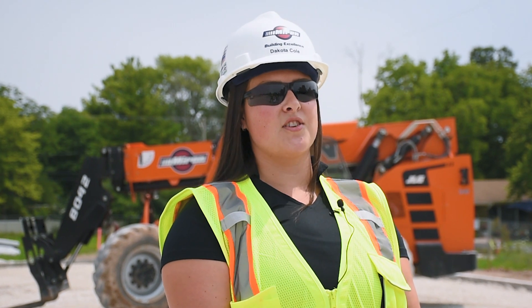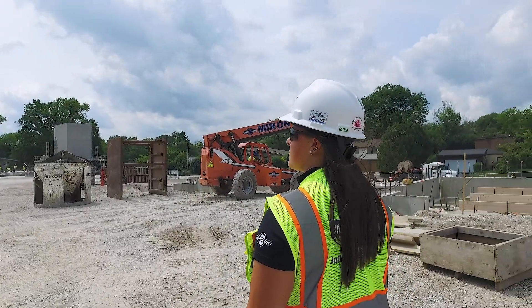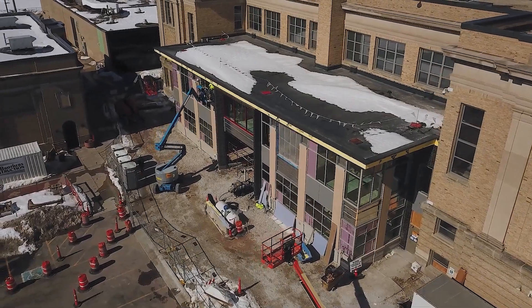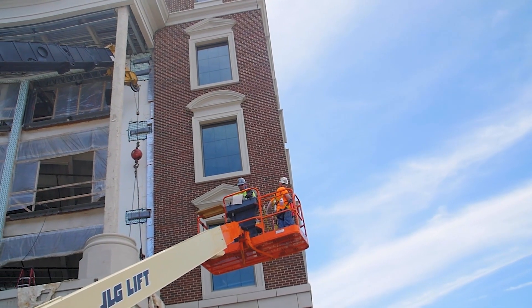It's important to keep the passion for it and just want to keep learning, because you always will keep learning. The huge thing that I've learned in my internship is just how things are built. You learn it in class and you say okay, this is rebar, this is masonry, this is a foundation, but actually seeing it put in place is so much more helpful than just trying to look at a drawing or hear it from a professor.